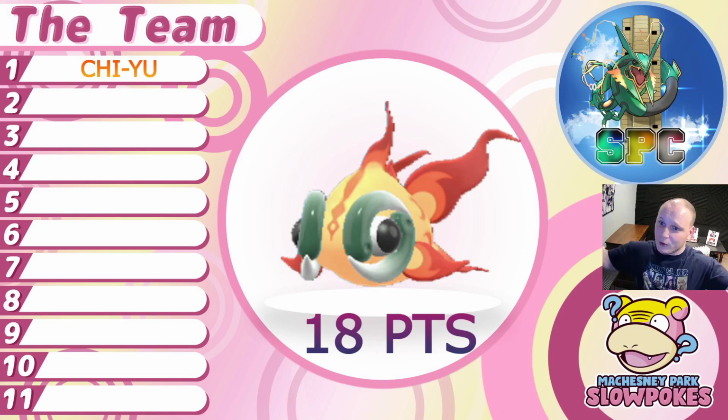I got Chi-Yu. Alright. At first I got this to be a meme, have a little bit of fun, but overall, for 100 base speed, and it's got 135 special attack, basically like Chandelure. With Dark and Fire STAB, this thing just absolutely has limited switching. When you're doing 50% to fire types that switch in, that's really good.